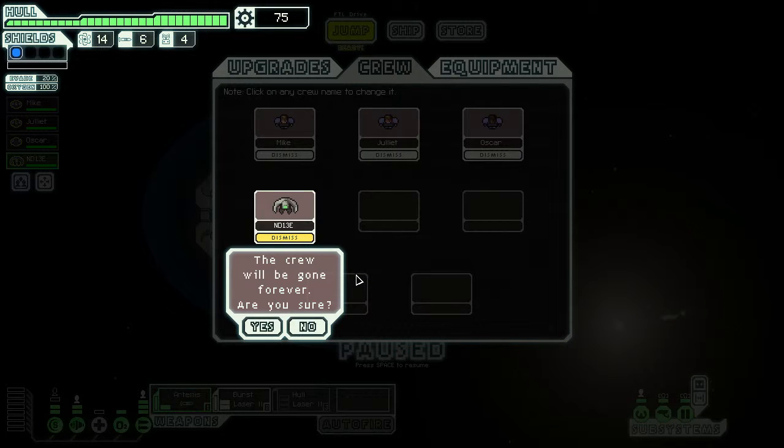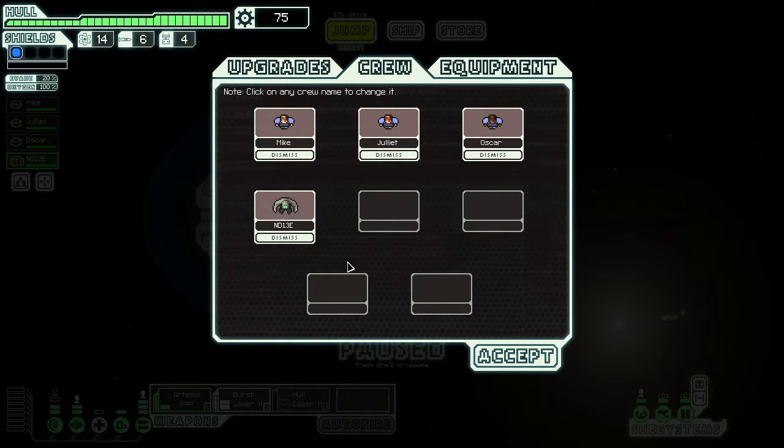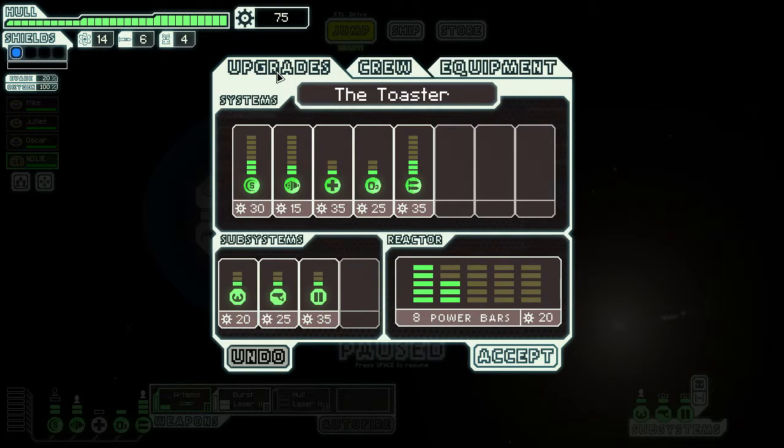The crew will be gone forever. No, don't dismiss him. How do you dismiss him? Chuck him out on the ship. You have been dismissed. Just chuck him outside. Well, he's a robot. He's alright.